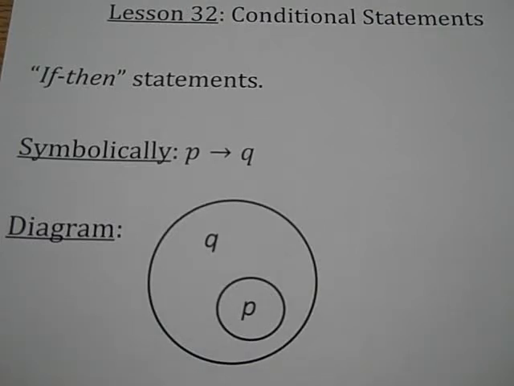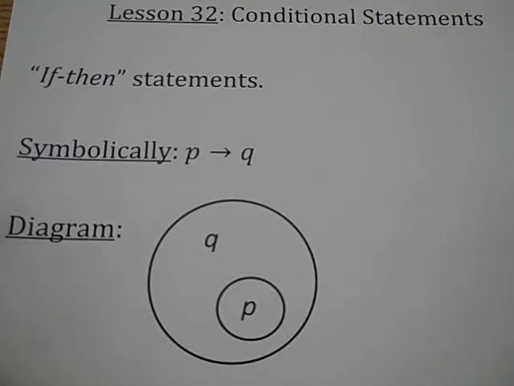Hey all, we're here to start our next unit on logic. So this is lesson 32, the beginning of logic, and we're going to talk about conditional statements. A conditional statement is a statement that starts with if. So we'll say if something exists, then this other thing exists. That'll make more sense once we get an example.